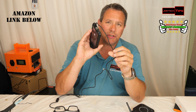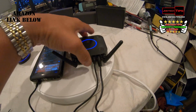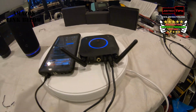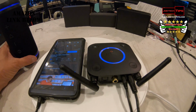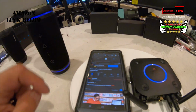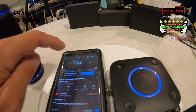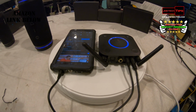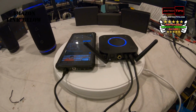So what I did was, my Note 9 actually has an audio output on this. Now we're going to do a range test. All right, so this is the setup. We have the cell phone connected to the Bluetooth transmitter, and we have this speaker connected to this. So what we're going to do is a range test. We're going to walk out of here. I'm going to go into the backyard to my tiki bar, and we'll see if it still works.